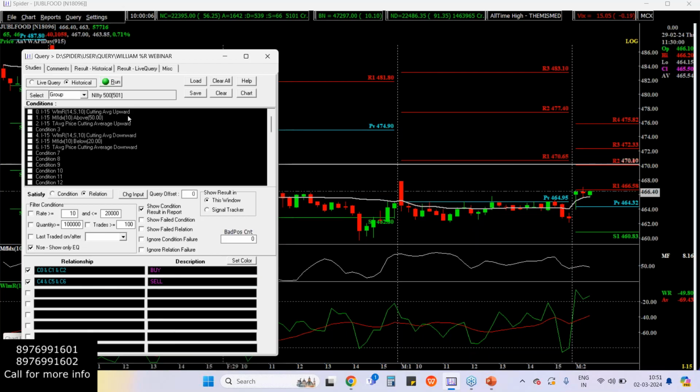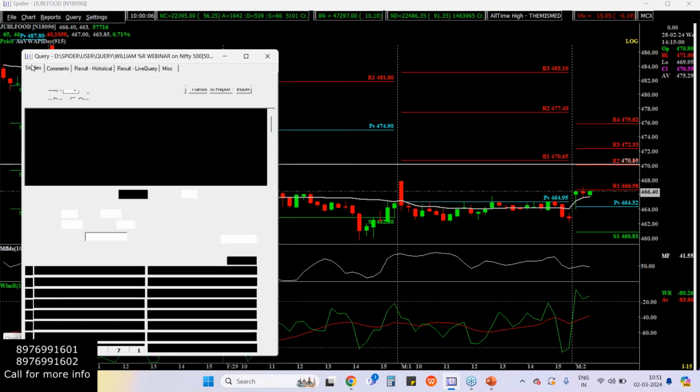I can run it on historical data, like on the 945 candle, I can run this condition. Okay, so this is the query. I can just run this. We'll change the query offset as of now. We'll press Control D, so we can see the data window on this candle. So you can run it now as well.